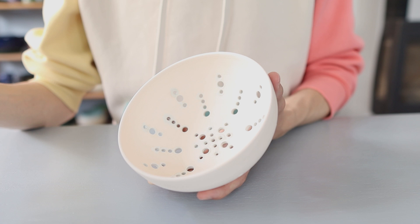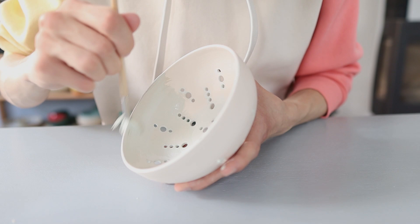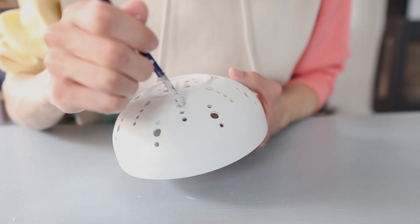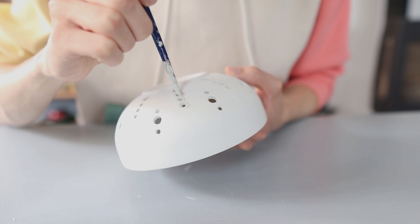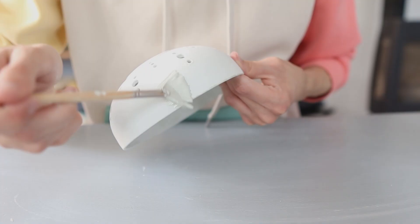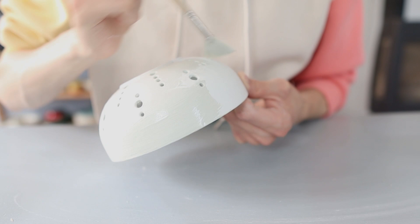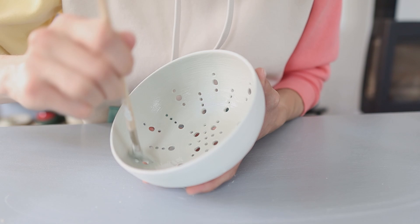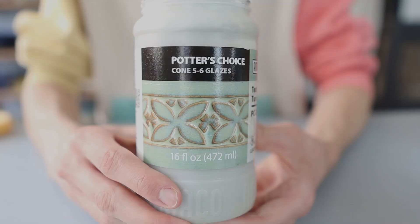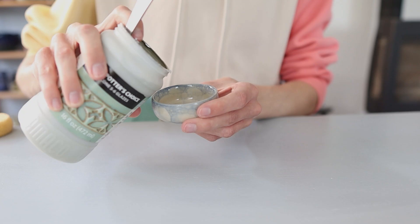With this piece I'm also glazing the bottom — the only part I'm not glazing is the little foot on the bottom. It's important to let the glaze dry in between coats, and if you'd like you can use a heat gun to speed up the drying process. I will be applying three coats of this glaze. When applying the second coat I fill in all of the holes from the outside to make sure I've completely filled all of the holes on both sides. For the third coat I just go over the whole piece with a big brush and don't put any more glaze into the holes, because two layers is enough in the holes and I also don't want too much glaze there otherwise the holes might close.